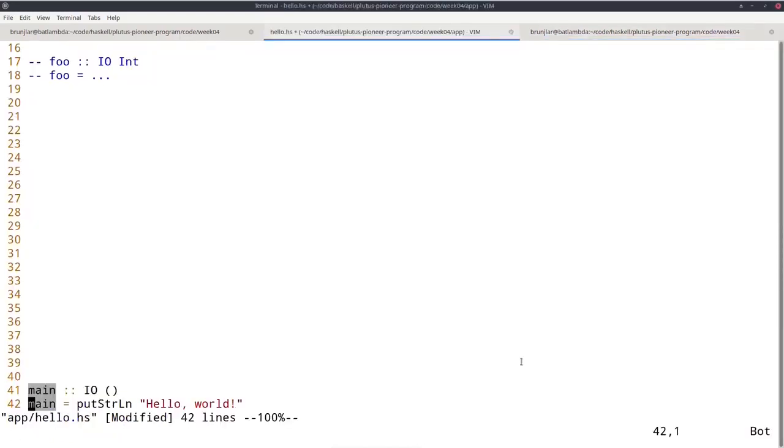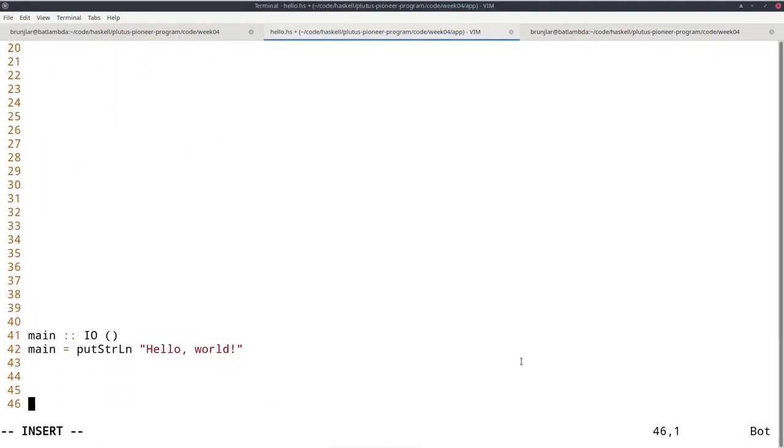Returning back to our main program, using these operators that I just explained, we can now write relatively complex I/O actions. For example, I can define an I/O action that will ask for 2 strings and then write the result of concatenating those 2 strings to the console. So let's call that, I don't know, bar. So it will have type IO Unit.